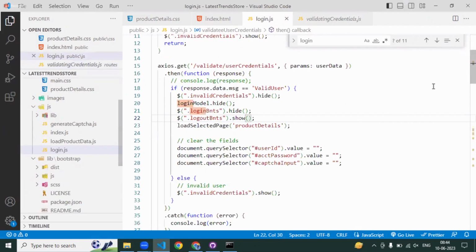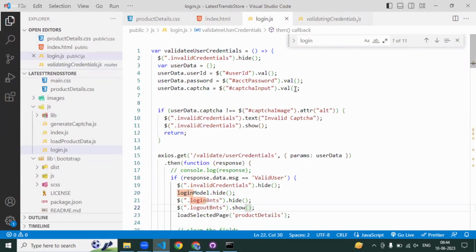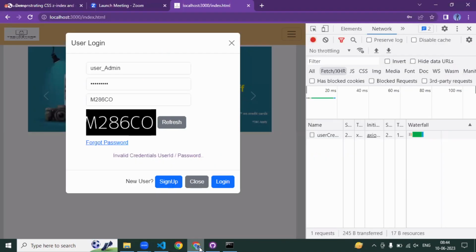Under login.js, when I say user captcha, you don't need to send this. I'm not going to send the data. Captcha validation is happening at the client side itself. If you see, when I'm mouse hovering on that URL, the data is going in the form of query parameters. The data is getting appended to the URL itself. But that should not happen. The problem is if the data is going with the get communication, or getting appended to the URL itself, that is not a secured way of communication. People who are sitting beside you could read the data you are going to send.